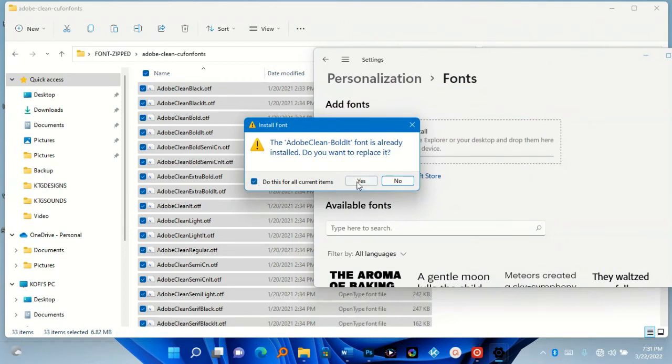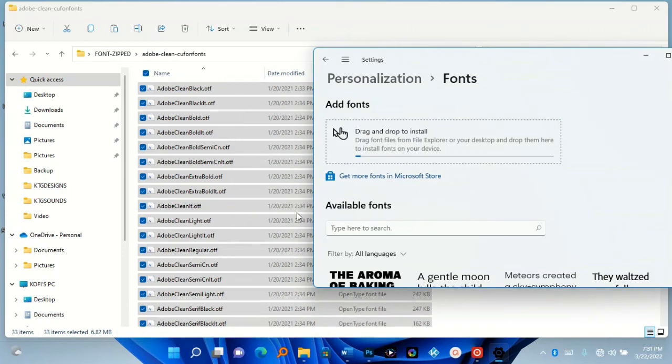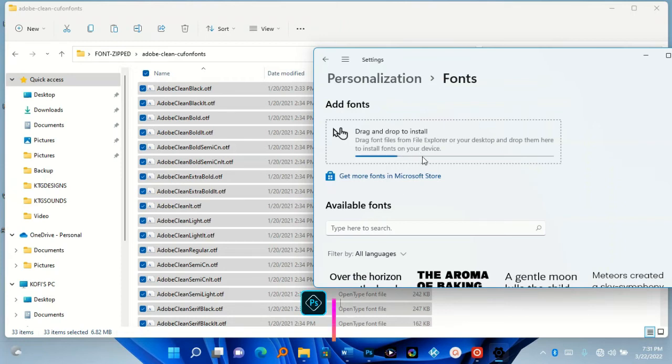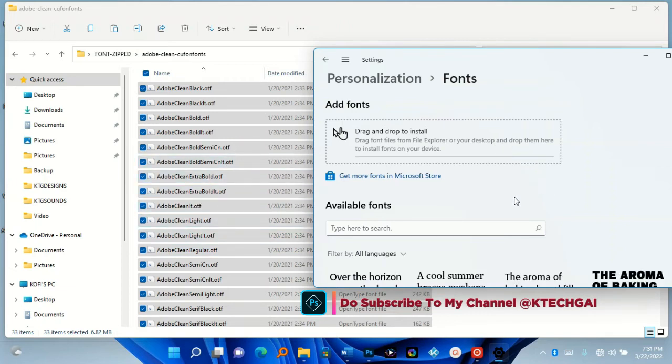Because I have them already installed, that's why it gives me this dialog box. Go ahead and say yes. In your case, because you don't already have it, it will just go ahead and install. So this is a progression that we see that the fonts are actually installing. I mean, we have 33 items in this font. That means we have 33 versions of the same font, and this should install for you. So this will finish in a bit. Okay, I guess we are there.